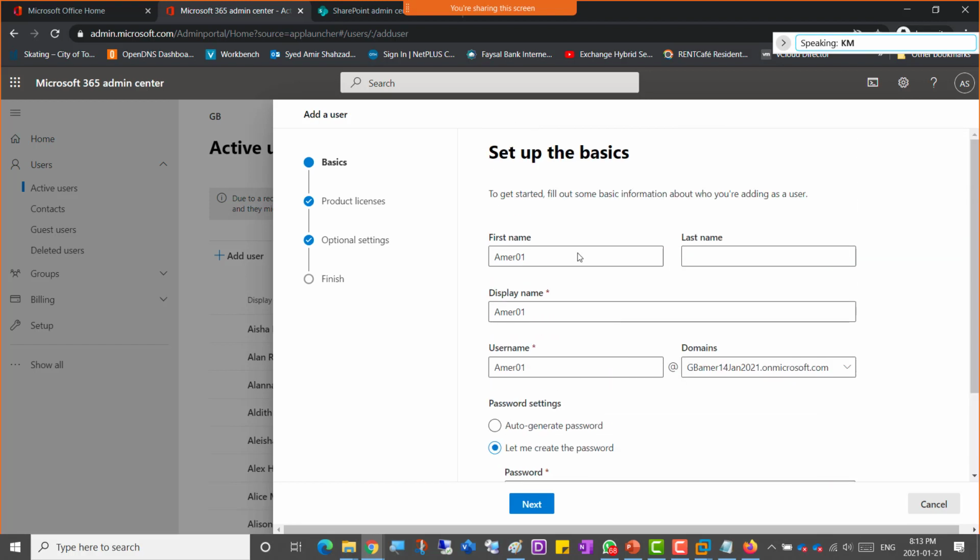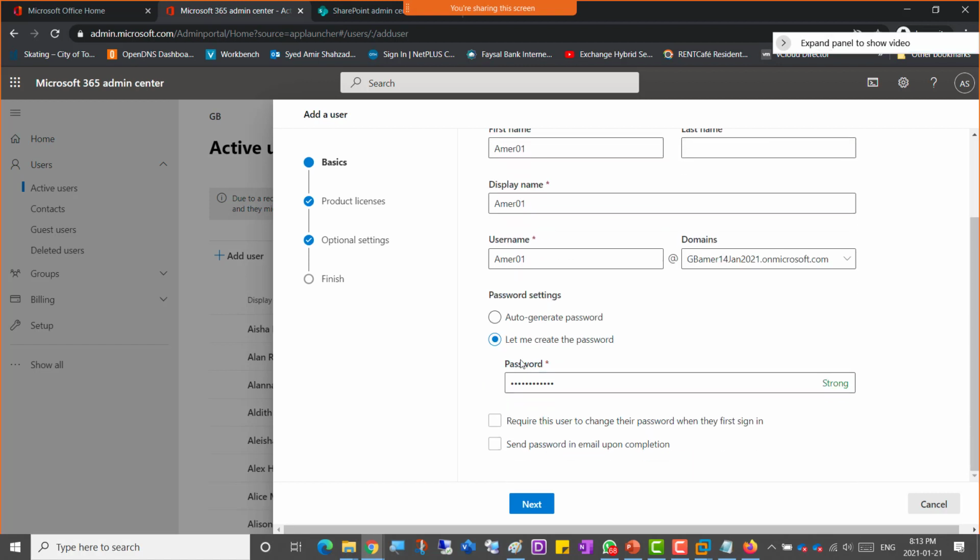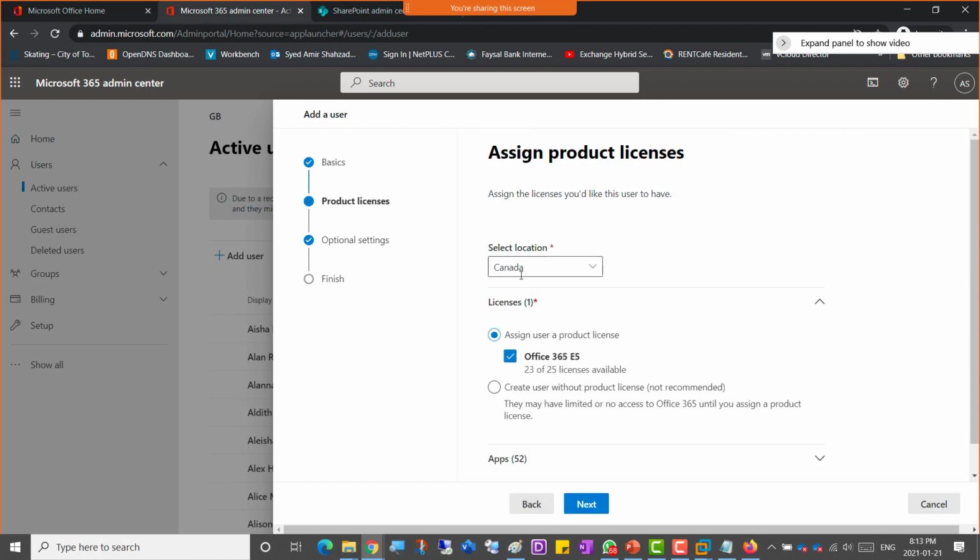Did you change anything in the basics? You just click next. Here we just give the name and the password and uncheck this. And that's it. Next. And create the rest of the 4 users like that. Okay, let's click next. Nothing on this page. It's all selected. No change on this page. Next.